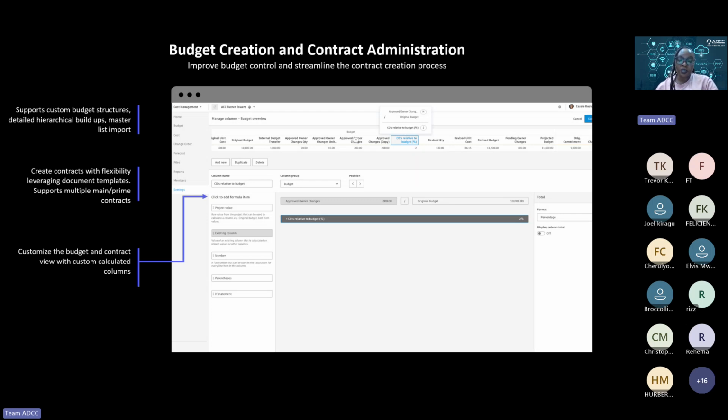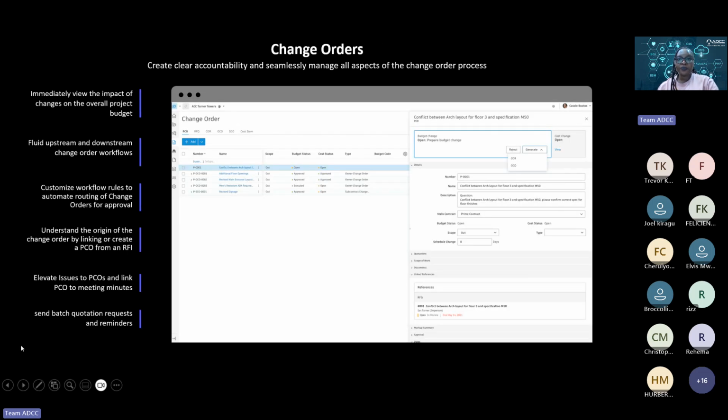And then from there, you can be able to make changes to that particular figure. You can also be able to generate change orders depending on either discussions that are being made on site or items that probably have been raised. And you can link that to either a meeting that was had or potentially an issue that's on site and be able to send that out to all construction team members.